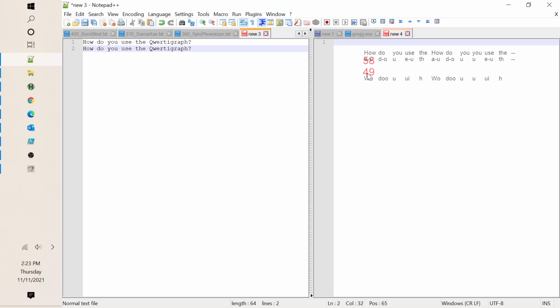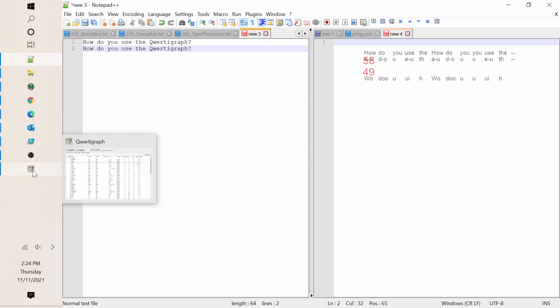Now you'll see that I typed at 49 words per minute. I was a little slower because I was stuttering. But then I output at 58 words per minute. And that's because it expanded UI, it expanded H into those words. And that's really all there is to it.